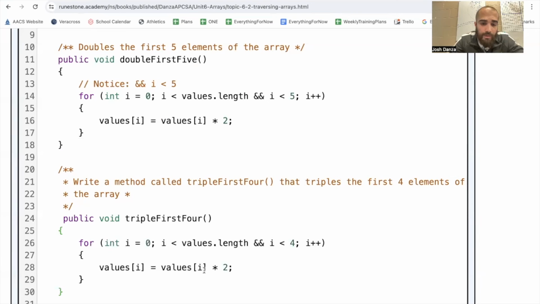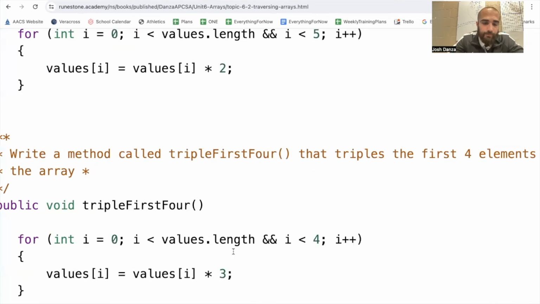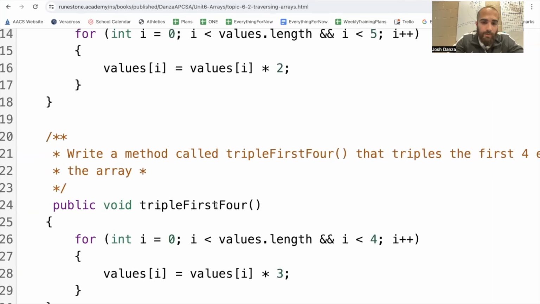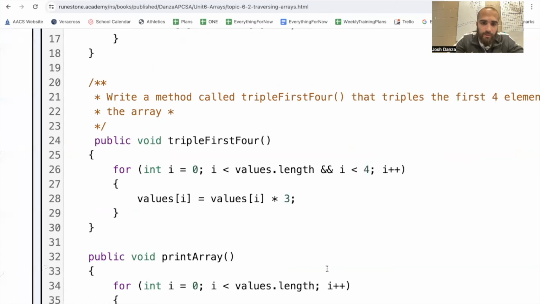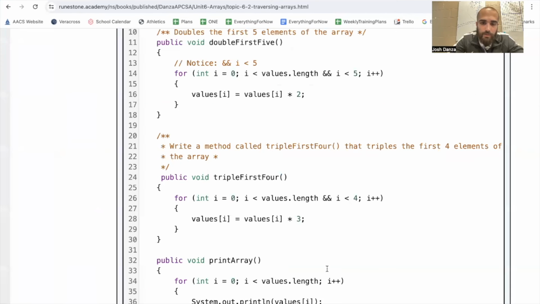We're going to go ahead and take the value and we're going to triple it, so multiply it by 3. Okay, so I changed the method name. We're still starting at 0. We're going to go till it's less than the length and it's less than 4. That's how long we're going to go. And then we're also going to add 1 to it each time. Let's see if that works.